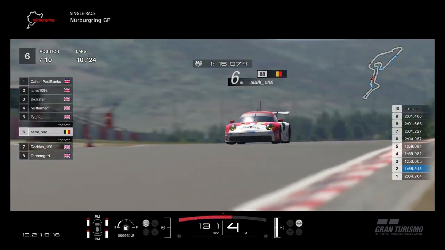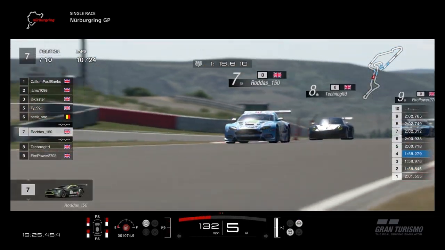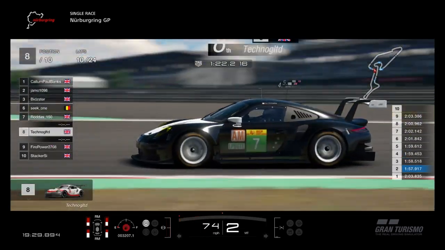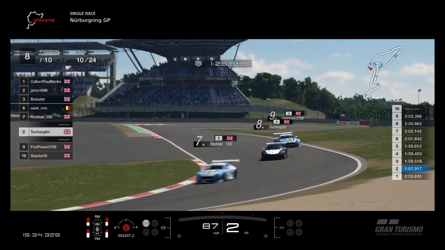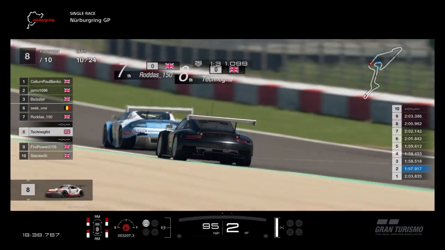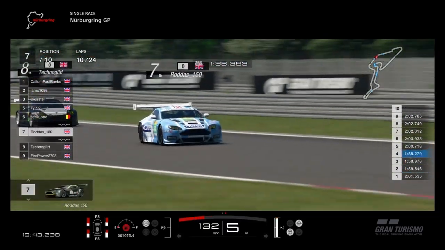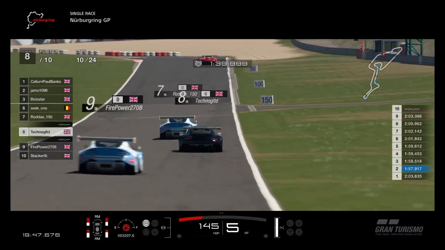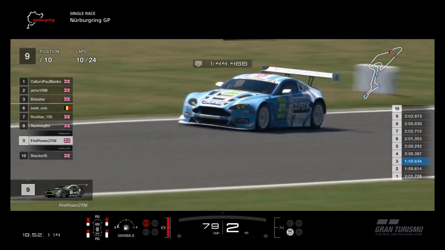As we go back to the GT then, Seat one's pulled out a bit of a gap, about 3 seconds on the other guys. There they are, Rodders, Techno and Firepower, all very close together as you go round the S's. Now look at the fuel levels. Seat one's got a lot more fuel, a quarter of a tank, he could go longer, but Rodders, Techno and Firepower are all very low on fuel, Techno the lowest. So that could mean a longer pit stop, so we'll have to see what that's going to do to him. I would imagine all these guys will be in, definitely Techno and Rodders, but Firepower could manage another lap, but we'll have to see.